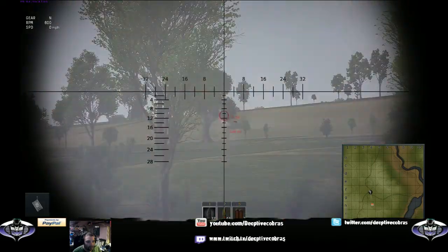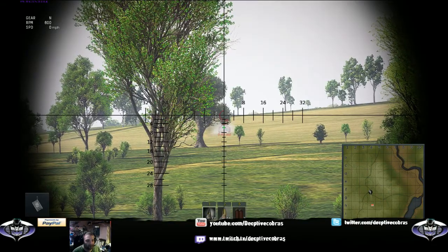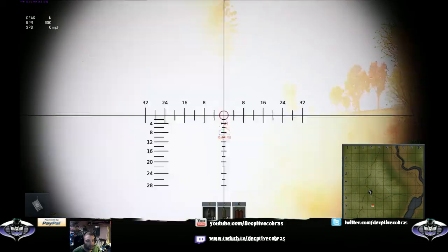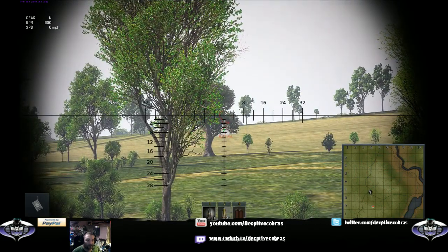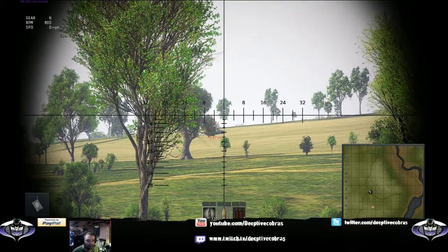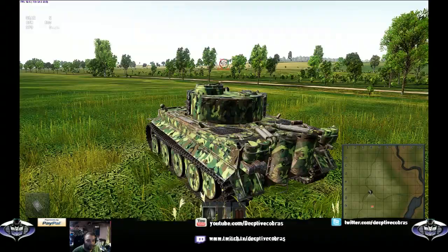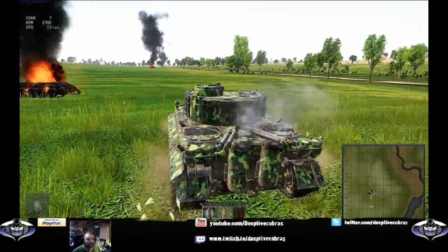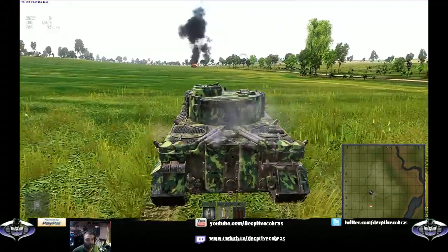Ready? Oh, just as it turns. 2 full pips off of center. Are you kidding me? At that range? Wow. That shell literally went through the tank that time and did no damage. Huh. When did Gaijin say they had fixed that bug? See, again, right through the tank. Video evidence. They haven't fixed shit when it concerns the Germans. But again, this isn't about the blatant bias that Gaijin have towards Soviet tanks.